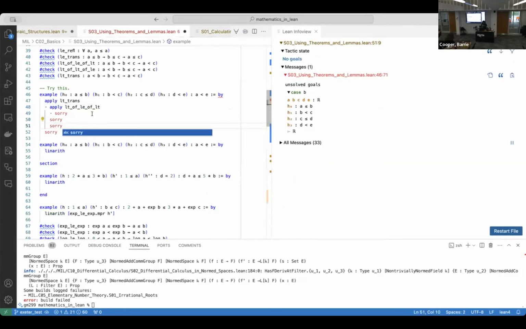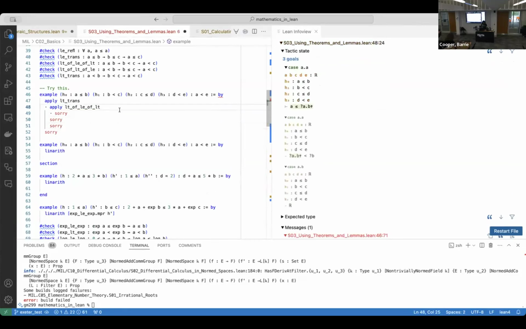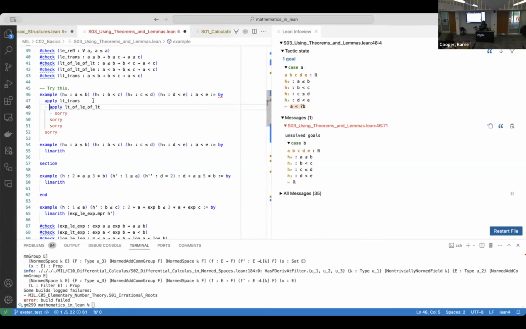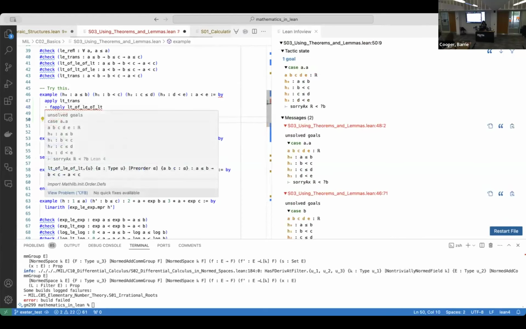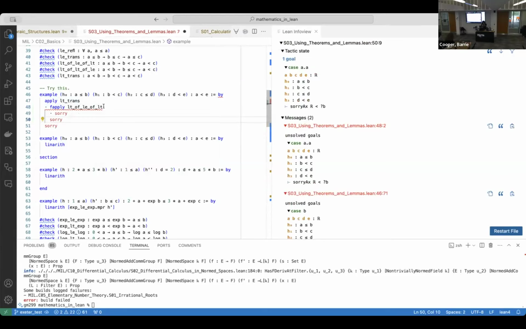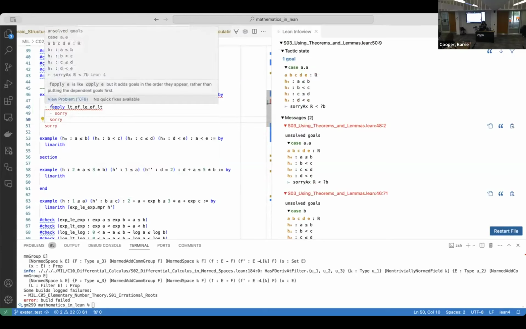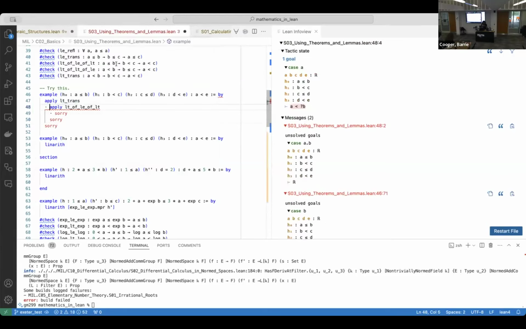Or I'm just going to put in an extra, sorry, for the moment. You do F apply. Put an F before the apply and it will put the goals in a more sensible order. Oh, okay. And then it's still giving me the... Oh wow, now you get some crazy thing. Okay, I'll just do the apply.